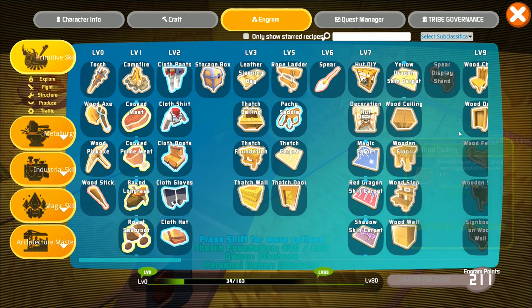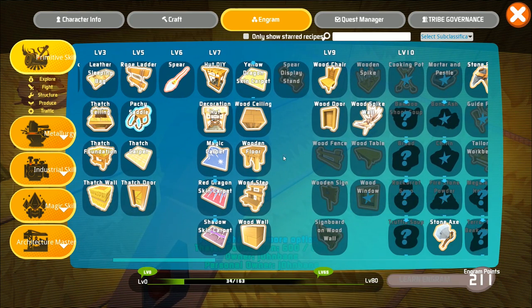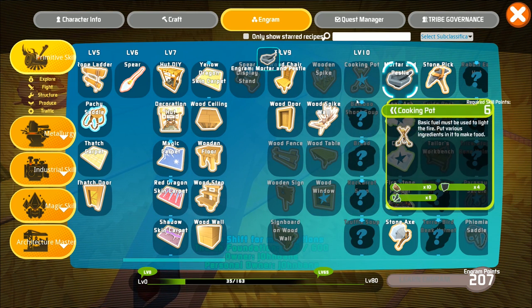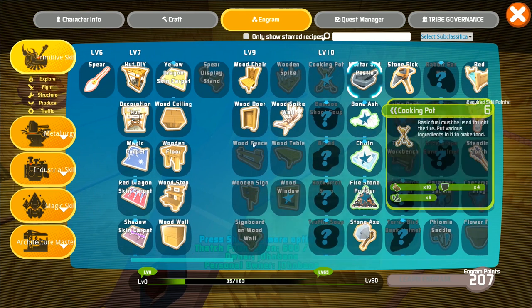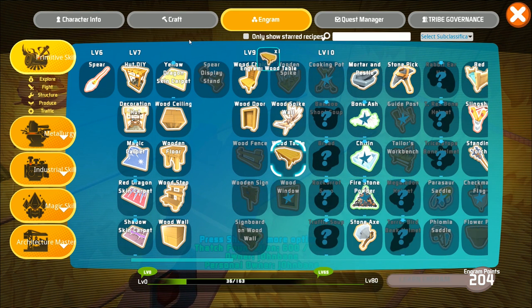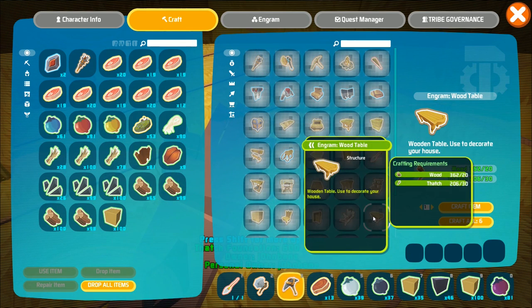Where's engrams at? I did learn it, right? We did level two more times, so that's really nice. There it is right there. Bam. Cooking pot, really looks like a pair of scissors to me. I swear to God they do. Wooden table, just used to decorate. Yeah, let's use that because I like using tables to put my stuff on. And I don't know if I can, you know, like my mortar and pestle. So let's see if we can do that.